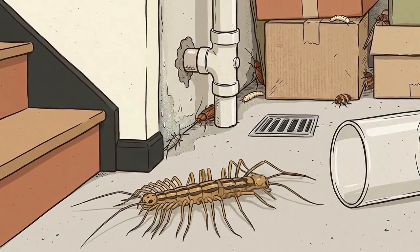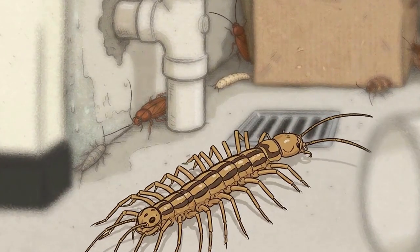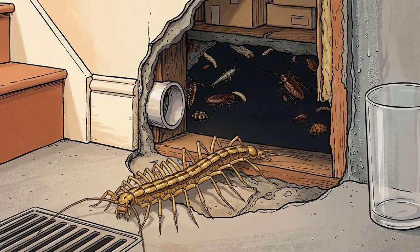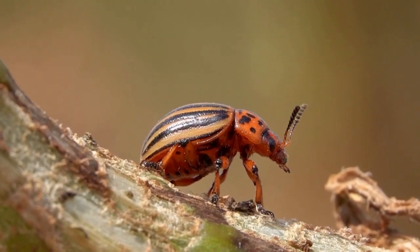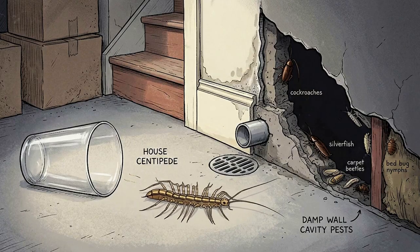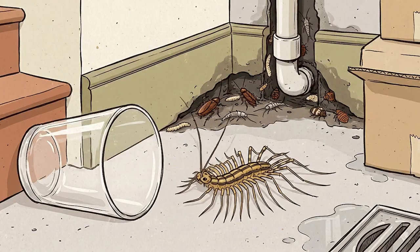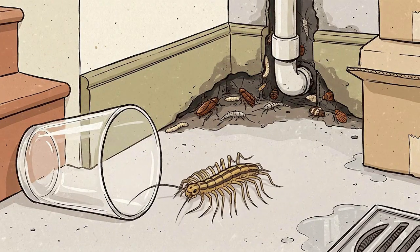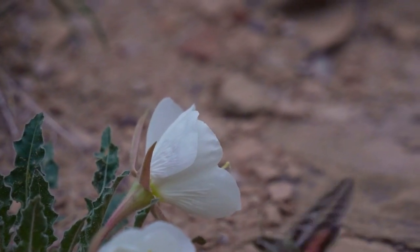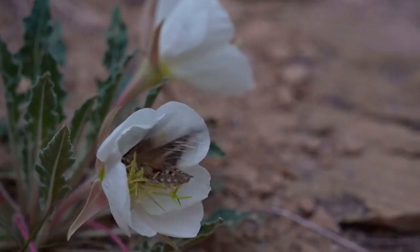The cost of this error goes far beyond a single dead insect on your basement floor. Without this apex predator patrolling your floorboards, the populations of destructive and disease-carrying insects are given free rein to multiply in the dark corners of your home. You're trading a harmless, temporary scare for a permanent infestation that will quietly chew through your winter coats, contaminate your pantry staples, and potentially infest your mattress.